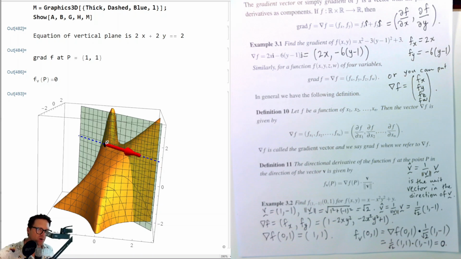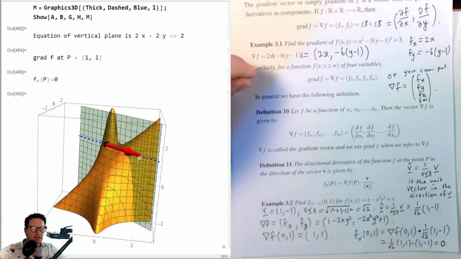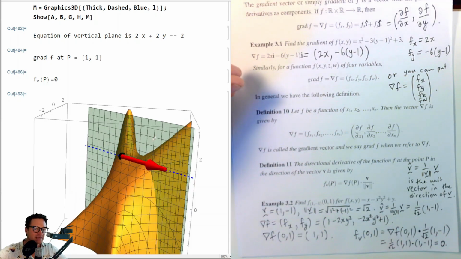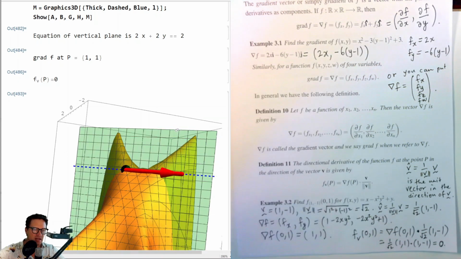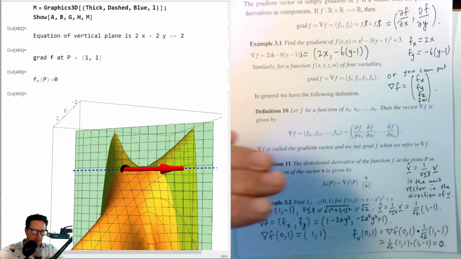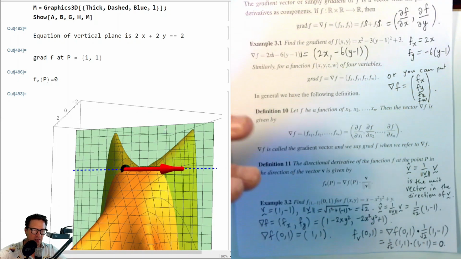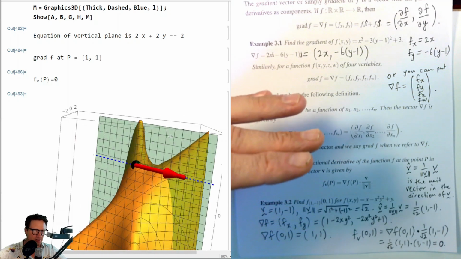Okay, so we've got our point, we've got our surface. The green plane that you see here is a vertical plane parallel to this red vector v, or a multiple of v as I've chosen here to make it bigger. So that red arrow is the vector v. That is a two-dimensional direction. You see, if I move this, you'll see it doesn't have a height up or down, right? So no component in the z direction. It is a two-dimensional direction.